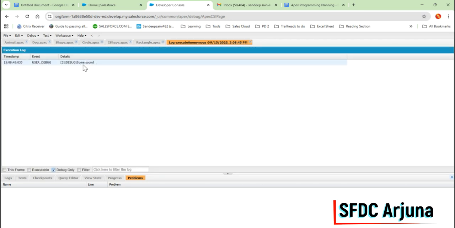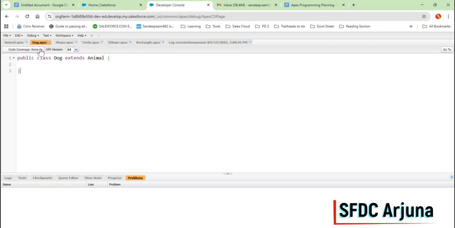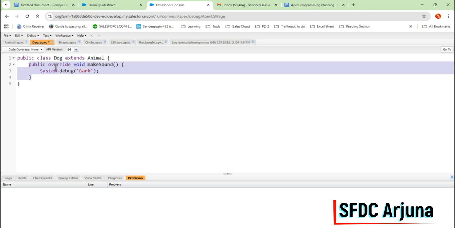You see, some sound, because the parent class method is called this time. But if we want to override this method, we need to use the override keyword to implement it, like this.